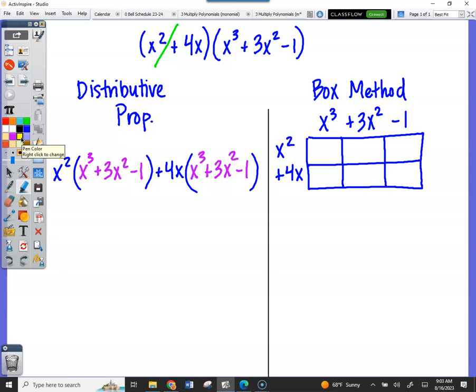It feels weird. But here's why. Let me show you why that is. So you have x squared times x cubed, right? X squared means there's 2 of them. X cubed means there's 3 of them. How many are there total? So that's why it's x to the 5th. That's called expanded form. If you ever forget when to add or multiply the exponents, write it in expanded form, and then it's just a matter of counting.